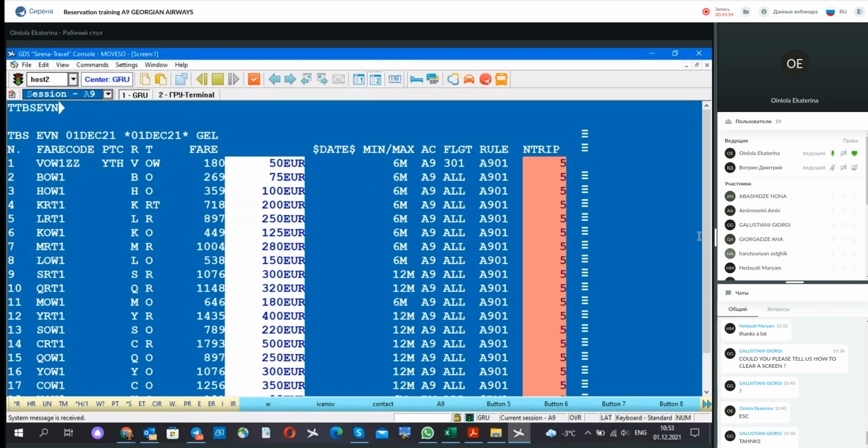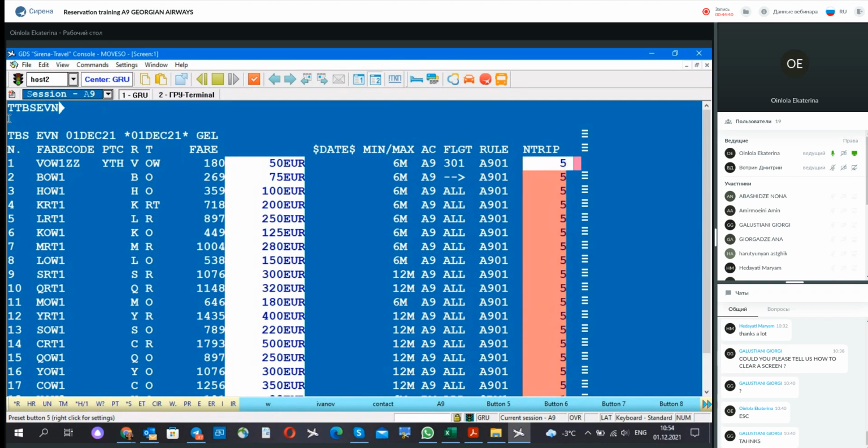If the flight restrictions are in fare rules, and there is just one flight in the flight restriction block in fare rules, we show the flight number in this column. If more than one flight, we show this arrow sign. All information about all flight restrictions is in fare rules. Then rule is the fare rule note number, and then last column, number of trip. If the route is specified in fare rules, the number of this specification is shown in the number of trip column. I'll show you a bit later where you can find all this information in fare rules.